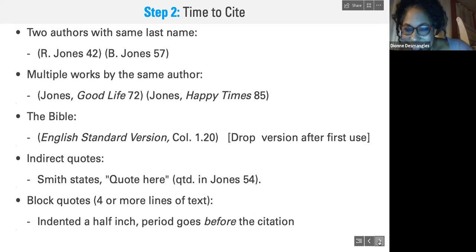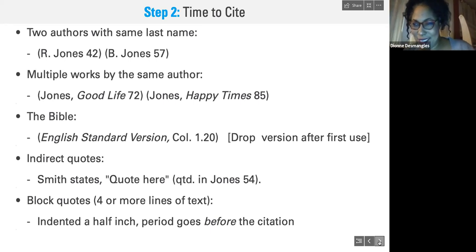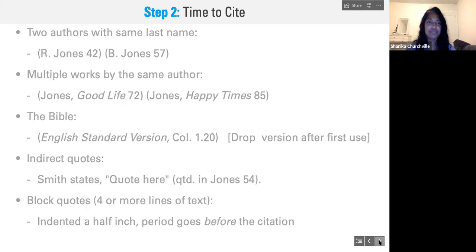You know what I think they should use the block quotes for? Anybody that's an undergrad, indirect quotes on up. Anything after that, that's for master's level, because it keeps it simple. Yeah, exactly. You might have a block quote in a really long paper, that's fine. But when you're writing a 6, 8, 10 page paper, block quotes are just going to look like you're being lazy. So stay away from it if you can.